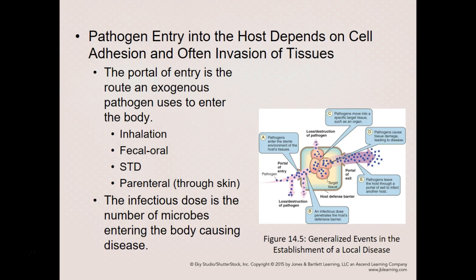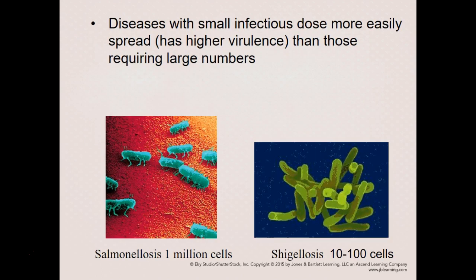The amount of the pathogen that causes the disease is known as the infectious dose. And that's important because different pathogens, when they get into your body through different routes, you may have to have more or less of the cells. And different types of bacteria also going through the same route can cause different types of problems.